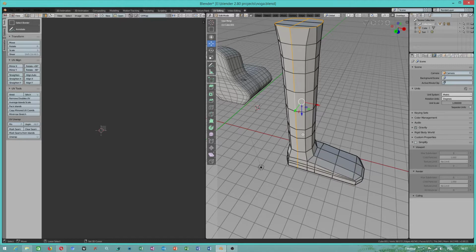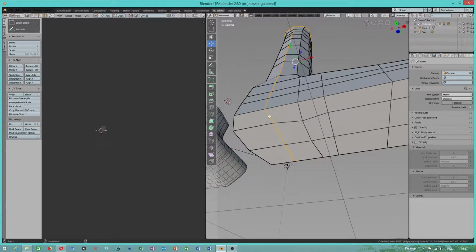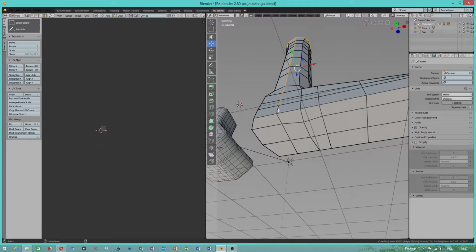I could do it straight away. If you want to deselect, you can still use shift, because you don't use control to deselect.